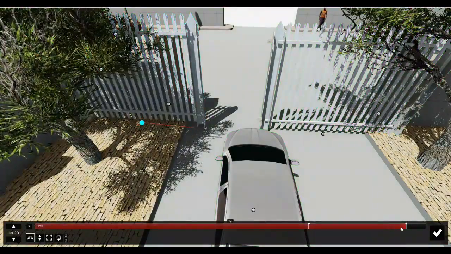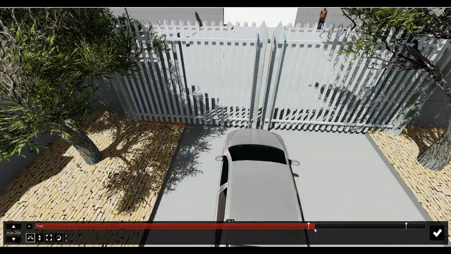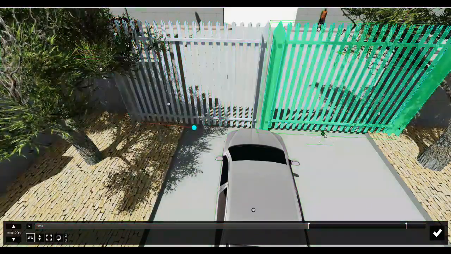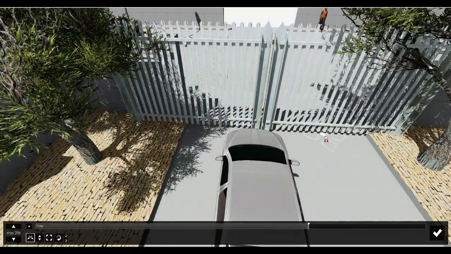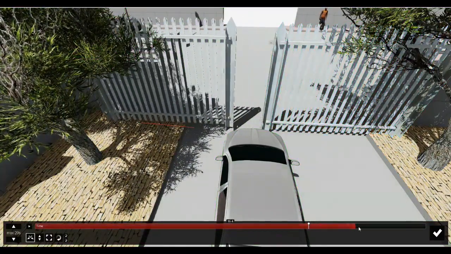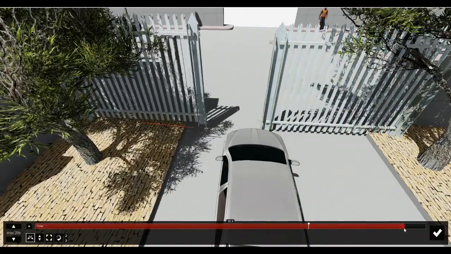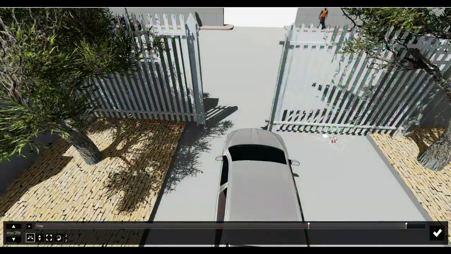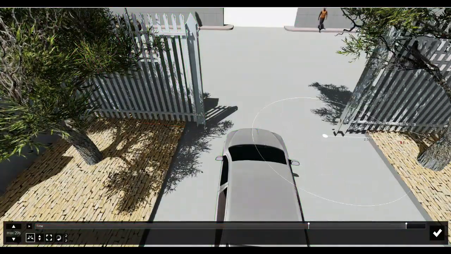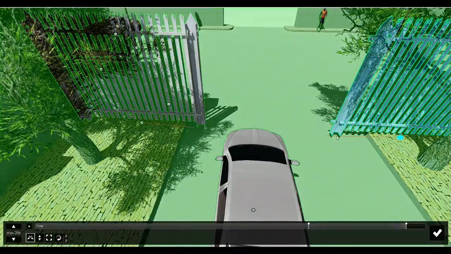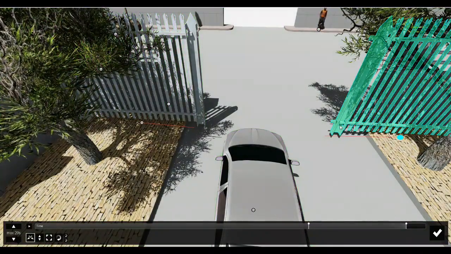direction. Again, I'm going to pull this back to our 14-second mark, and I'm going to select the second gate, take it back to 19, and I'm going to move this now in the open direction. Do remember that we need to finish one object and then work on the second object. That's how it would make much more sense.